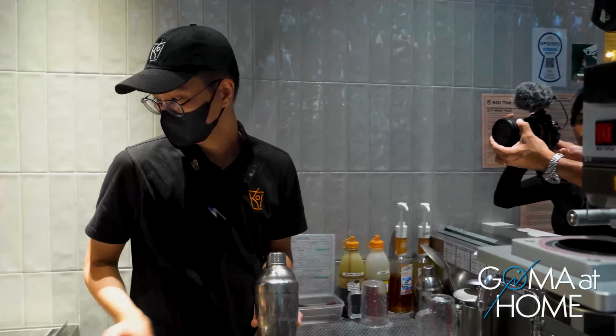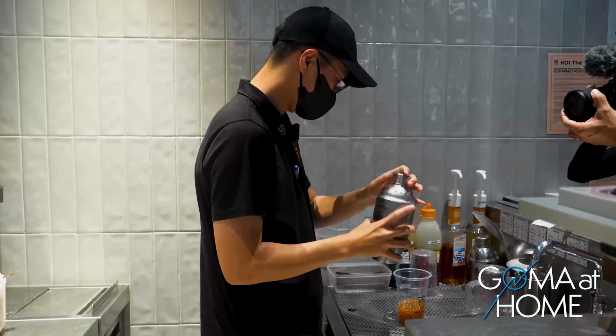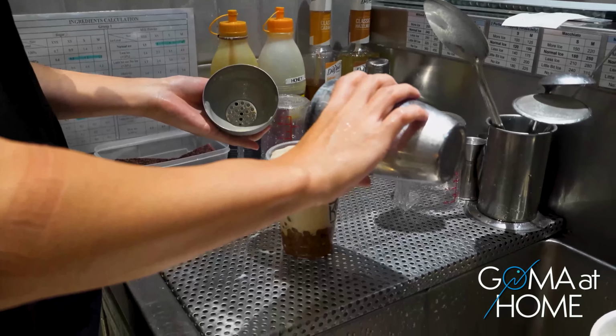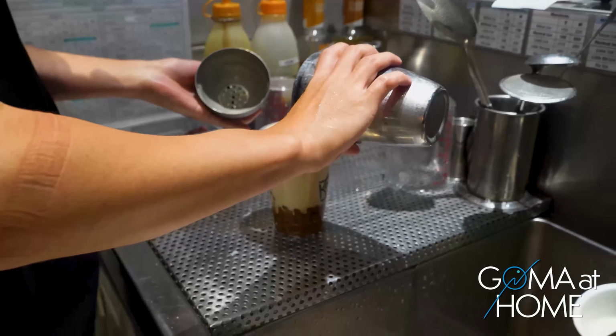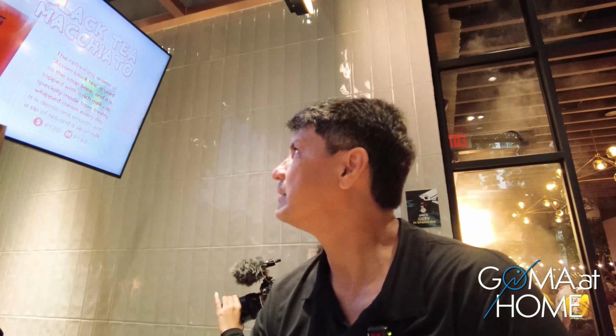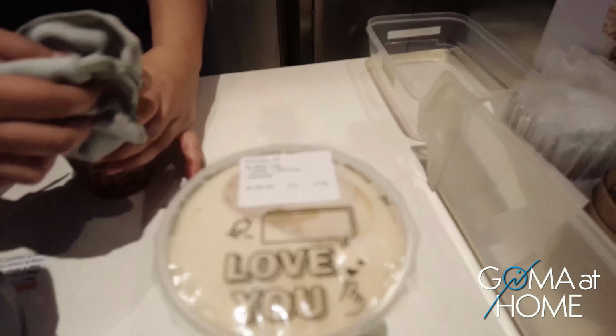Kanina, when I was asking, they asked me kung ano yung sugar level, ano yung ice level. So, it really depends. Hindi siya yung pag binili mo, it's just one taste, no? It really depends on how sweet you want it, how cold you want it. Sabi natin kung gusto mo yung topping or wala. So, may flexibility. Okay, Barry, what are you making now?